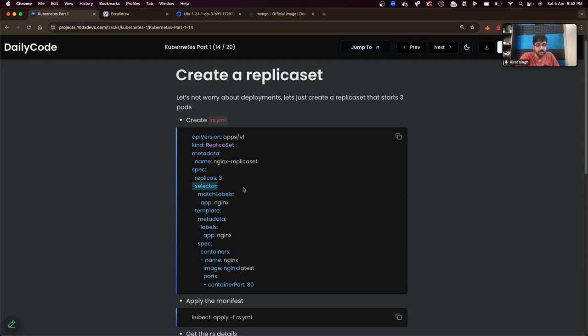Selector का मतलब है कि how does the replica set know कि मेरे pods कौन से हैं? How does the replica set know कि amongst these 100 pods that are there, which one of these pods belong to me? Based on that, it will understand कि 5 हैं अभी या 3 हैं अभी कि 1 है अभी, and it will pull them out or start more or close some. तो this selector section represents कि यार ये labels match कर लेना. Whichever pod has app set to nginx, that belongs to you.